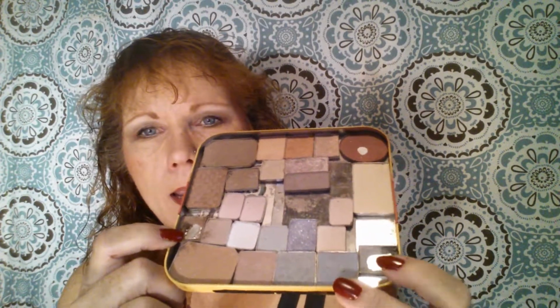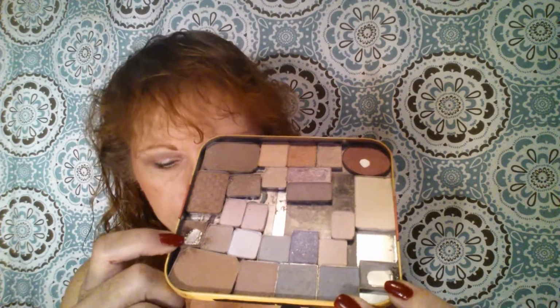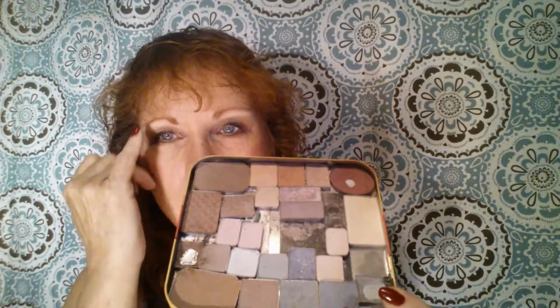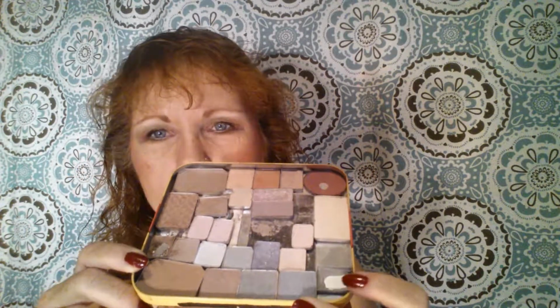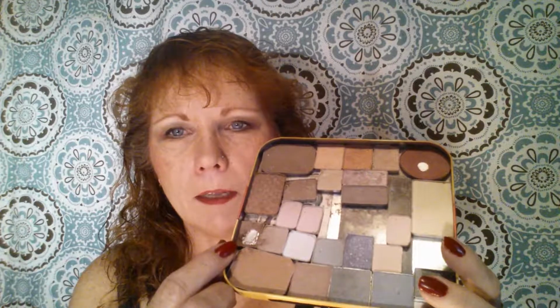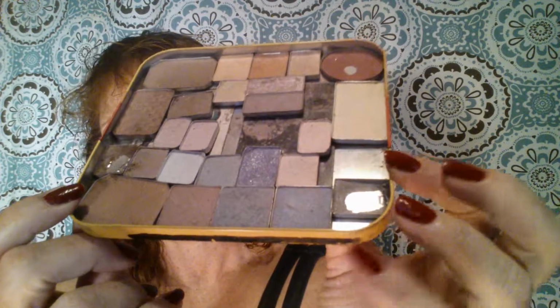I use this gray more or less to set a cream eyeshadow, an Estee Lauder cream eyeshadow that I'm panning in Go for the Goals. And I use that cream eyeshadow from the eyelash all the way up to the eyebrow, and then I'll go in and set part of that with this gray, part of it under the brow bone with one of these 2 light colors right here, and then I'll go into the crease with the brown and maybe pick up some color later. But as you can see, I do have some very serious pan on these 2.